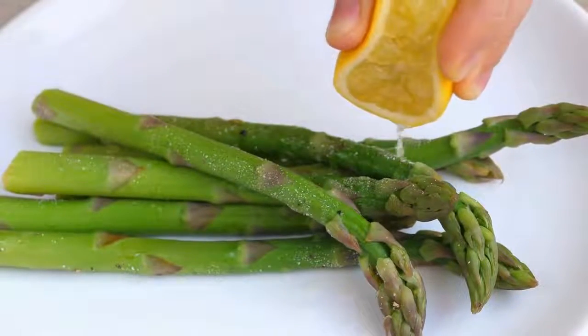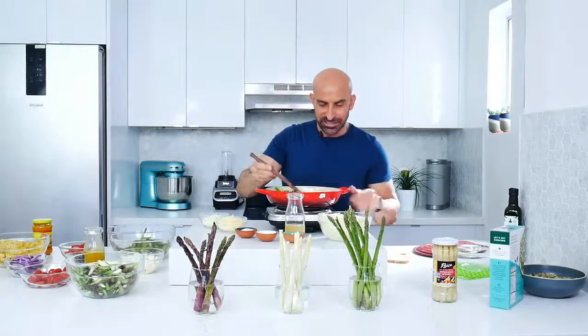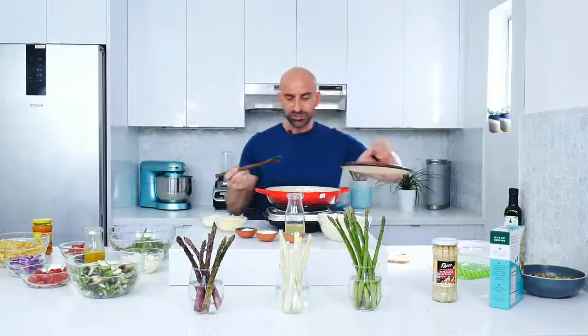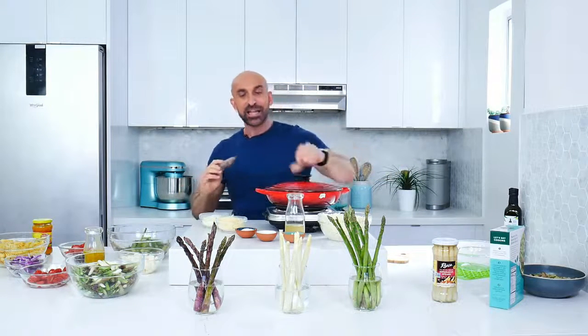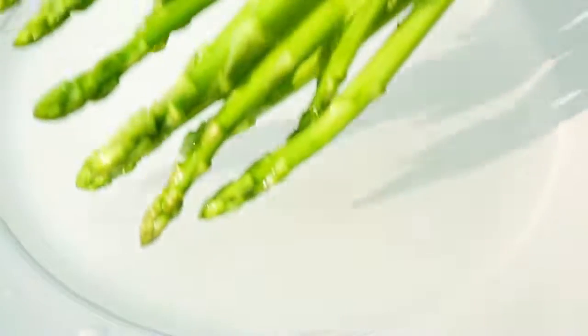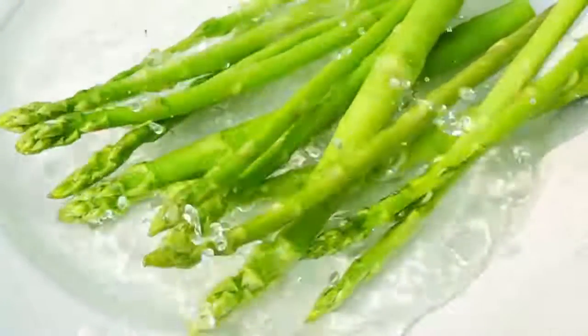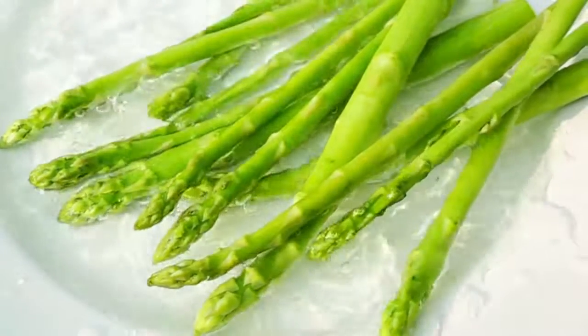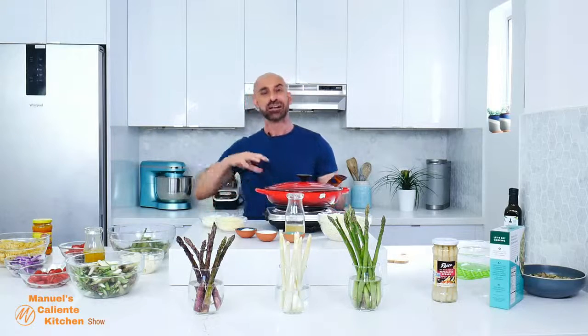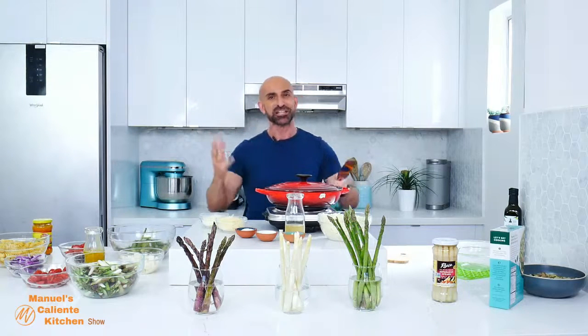All right, so we're gonna cook this for a little bit, but due to the live, I'm not going to take too much time here. So as this is cooking, I'm gonna cover that. Asparagus, as we know, is extremely nutritious as well. It has potent phytonutrients that nourish the liver. And guess what? Your liver is one of the main filters in your body to take out impurities. So eating asparagus nourishes the liver, so you have a good liver, a healthy you, a clean you, right?